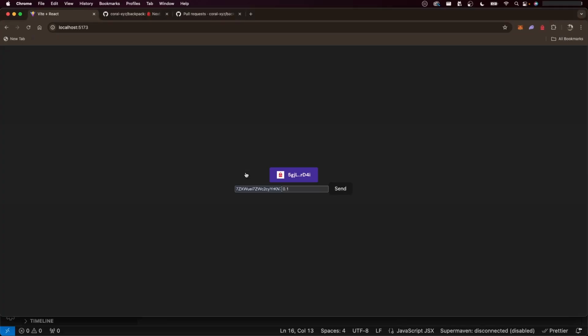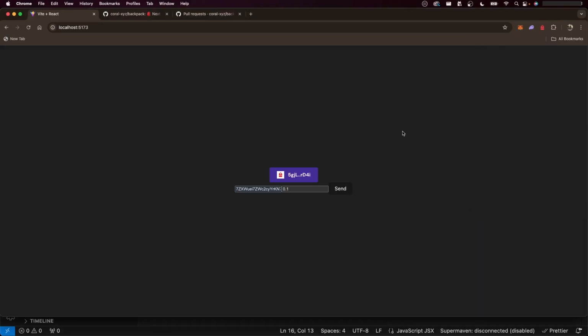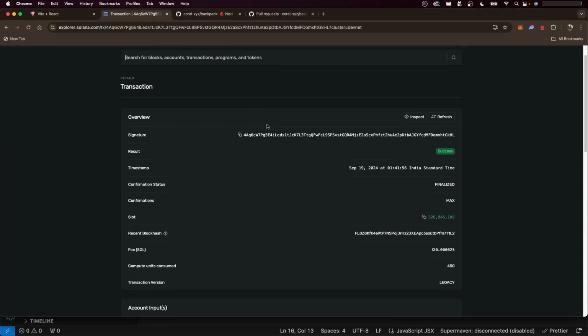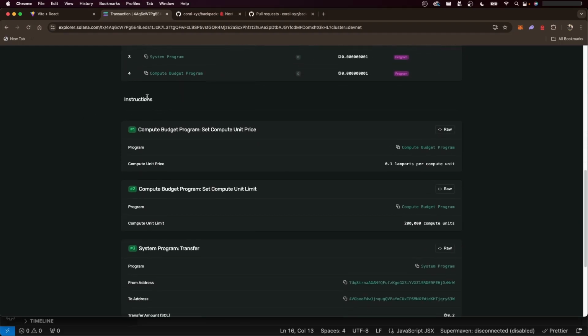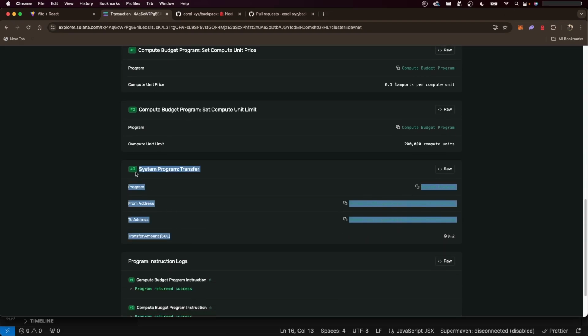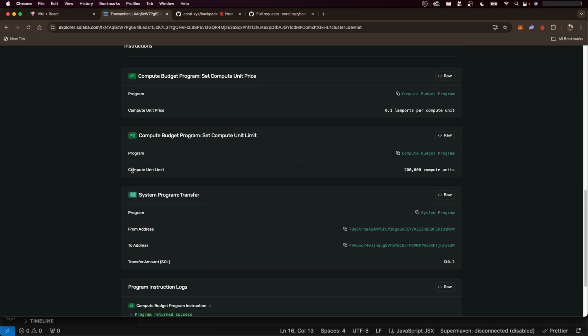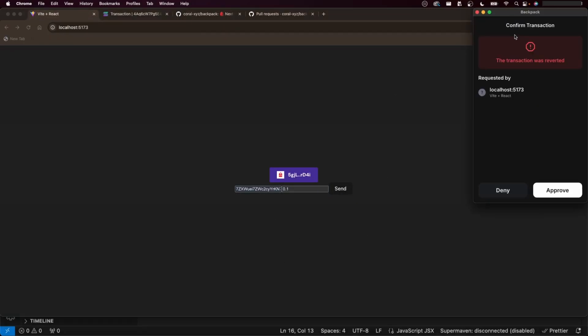In fact, if you remember the transaction simulation that we saw, the transaction signature that we saw, the transaction that we saw on Explorer, you saw that this had 3 instructions. When I was a while back trying to inspect one of the transactions, this was one of the instructions that I sent, transfer instructions. But Phantom will add these compute budget program instructions by default. Since, when I click on this button, Phantom pops up or Backpack pops up. Phantom and Backpack add these extra instructions.